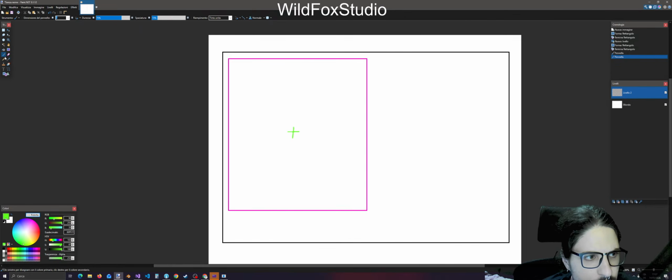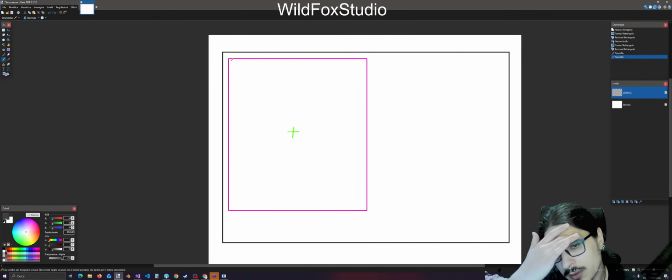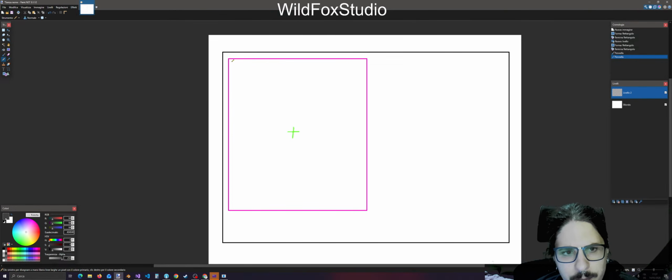So to compute the center of the viewport in screen space, we must add the viewport origin to the center of the viewport. So the origin plus half of the viewport size.